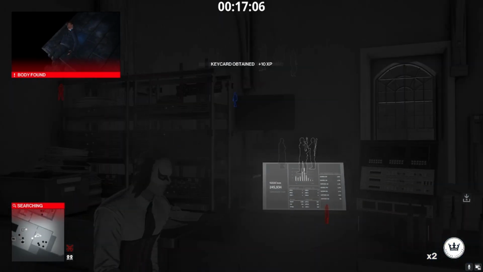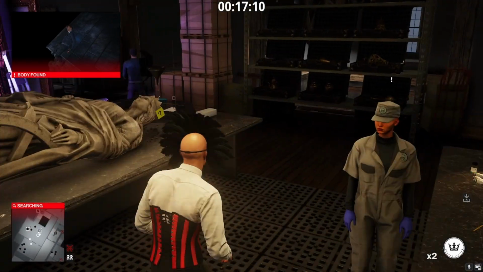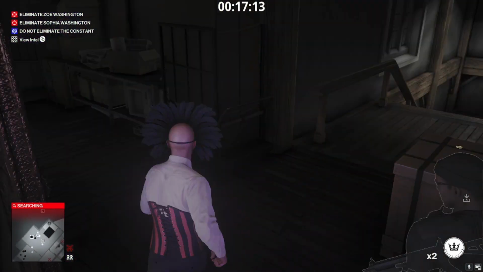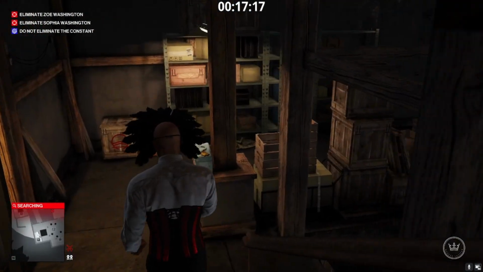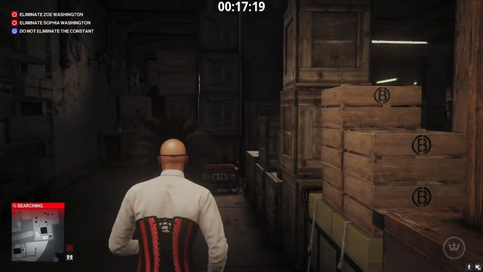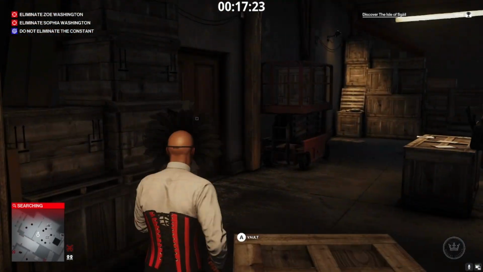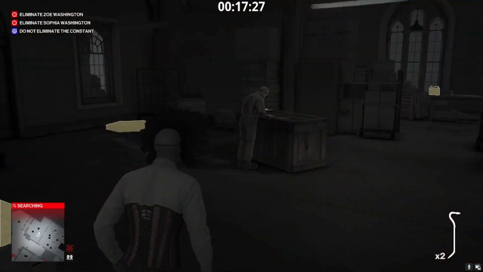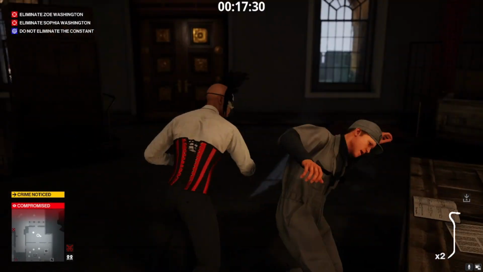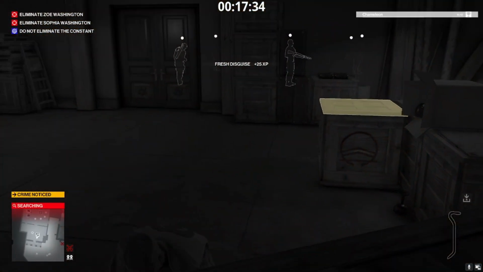We're going to pick up the office key card. And now we're going to go all the way down the stairs. Okay. And we're going to come through these double doors. I'm going to pick up this crowbar. I'm gonna knock this bloke out. I'm gonna knock this one out as well. Put this disguise on.